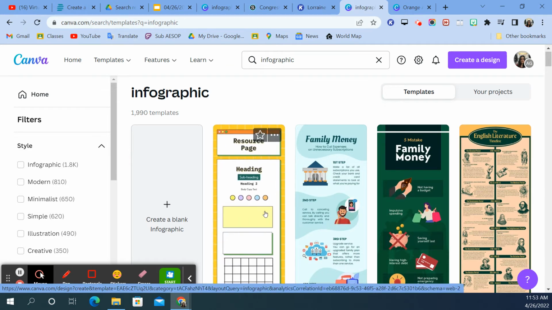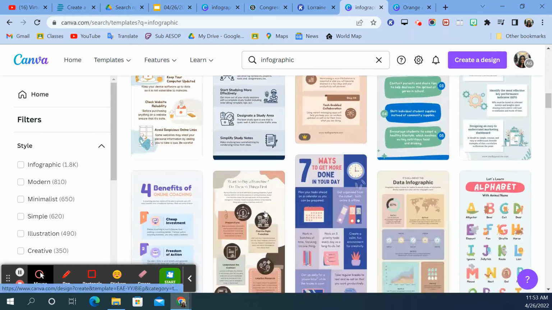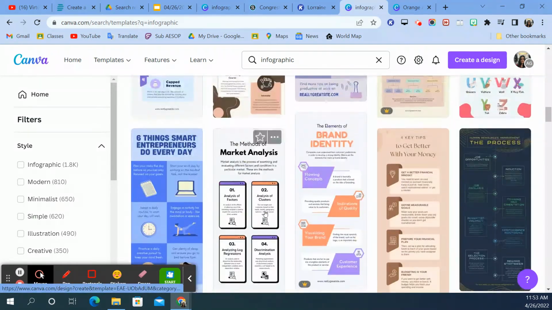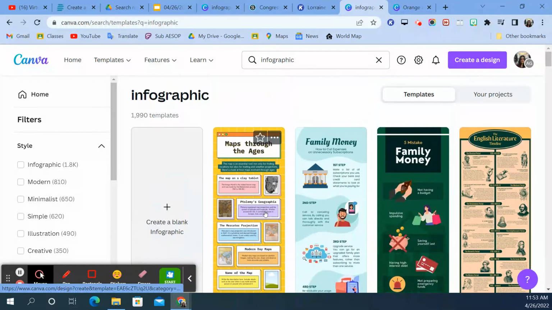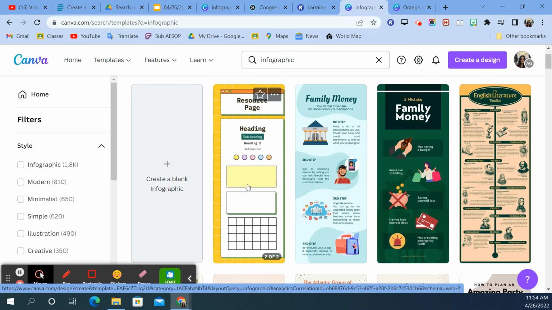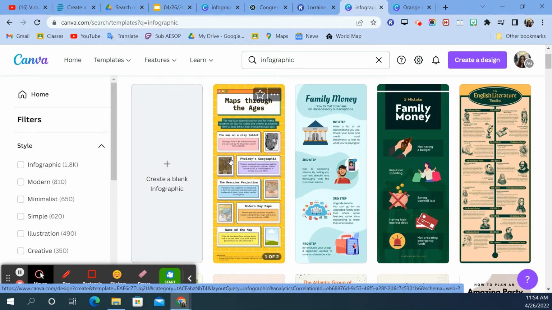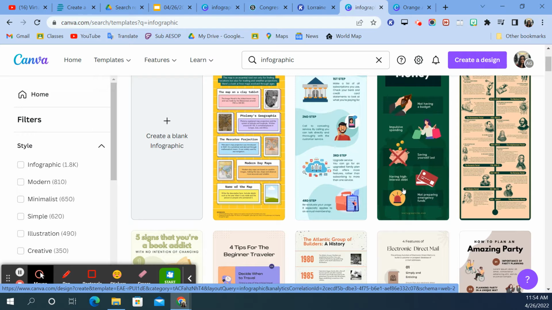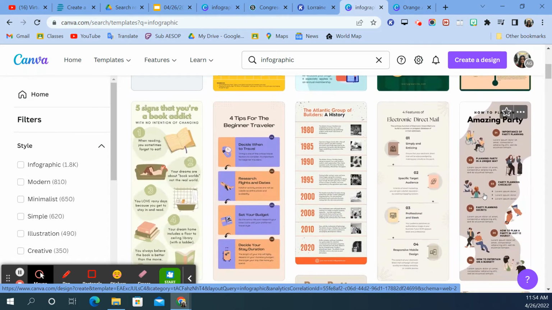Now, when you open up infographics, you are going to have so many here to pick from. Frankly, it's overwhelming. But your goal is to look for something that has four set up on it. Make your life easier. This one, yeah, you could choose it. It looks nice, but you're going to have to move too much around on this first page. This one's better. This one has four. This one has 1, 2, 3, 4. This one has 5, and it doesn't have a lot of room for text. Do not choose this one.